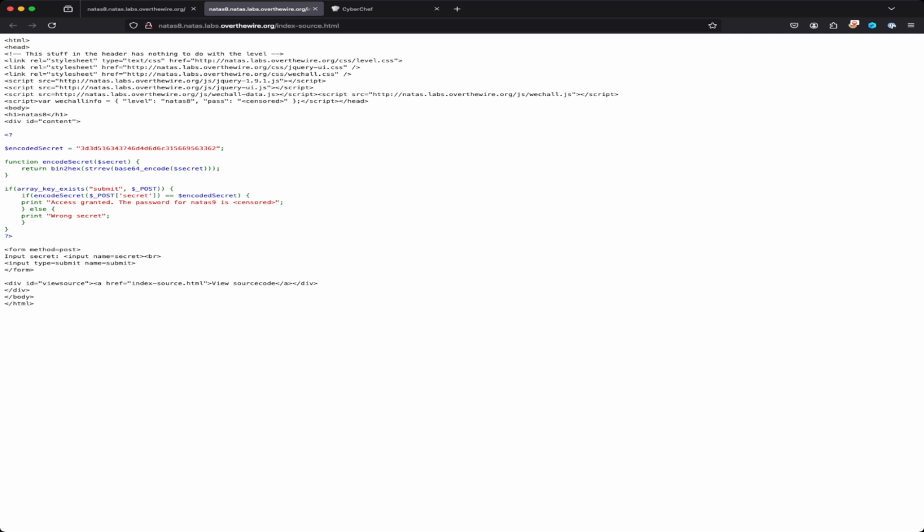So this is as simple as just reversing that encoding. The great thing is, since the function is listed in there, we have the formula to reverse it. We can see they take the secret, encode it using base64, then do a string reverse, so they're just flipping the base64 in the opposite direction, and then they finalize it by encoding it with hex.